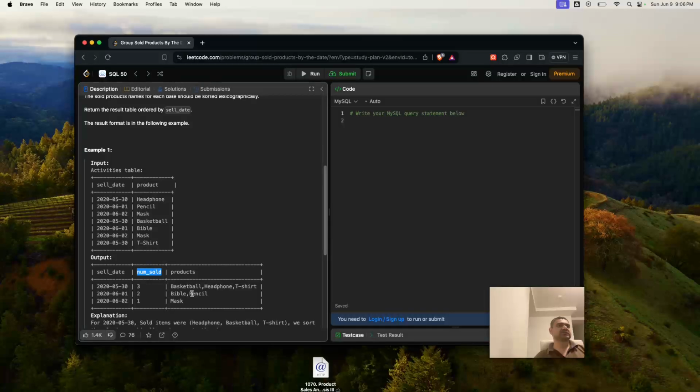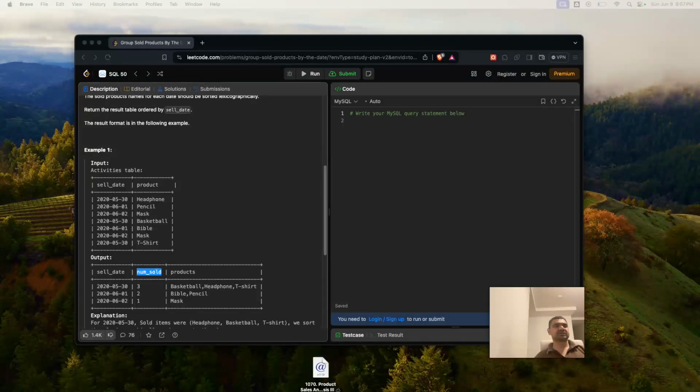So that's another one. Basically, we need to concat different items. I don't know exactly how we will do that, but we can find out. If it is a number, there is sum, which is an aggregate function.